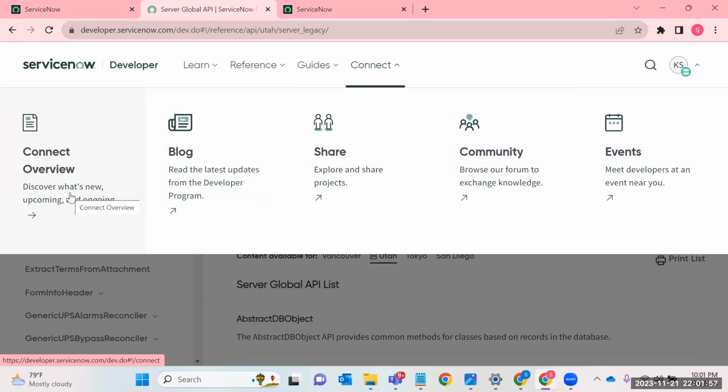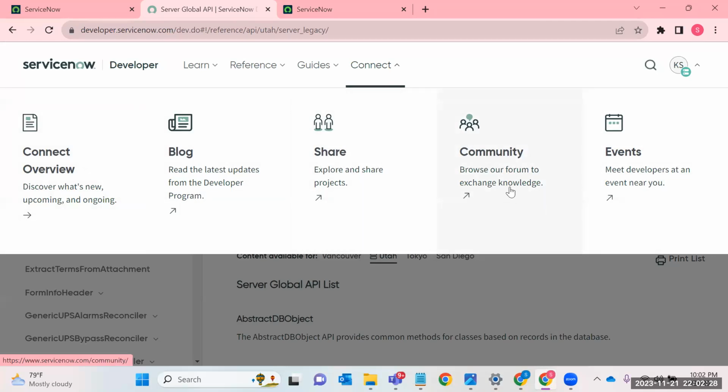So we'll have release notes, and if you want to check, you can check it from here. If you are creating some functionality on your own which is not provided by ServiceNow, and you want to create a blog on that, you can create and share it. And if you want to share any of your project information or the complex functionalities that you have implemented in your project, you can share your knowledge about the ServiceNow tool configurations and scripting part.